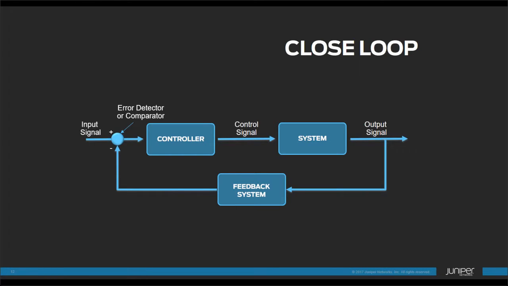So we take that information through the feedback system, and there's some sort of either error detector or a comparator that makes a decision and generates a new input signal and puts that back into the controller. Robots do this. In robotics, they do this a lot. In oil and gas, they do this a lot, from talking to other people in that field. So they're constantly putting information back into the system. And sometimes there might be nothing, but that nothing is what you feed back into the controller and say, everything's fine, wait for the next state or something like that.